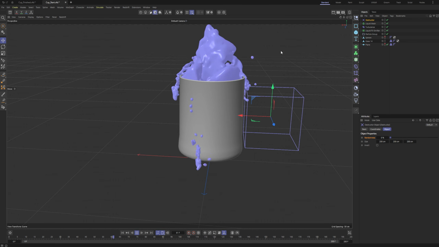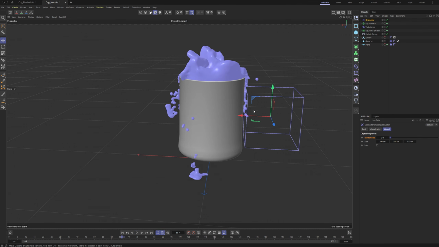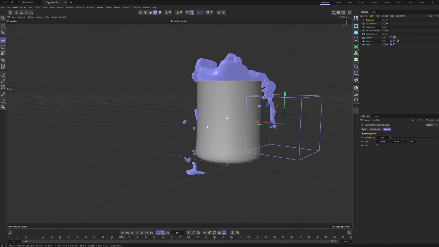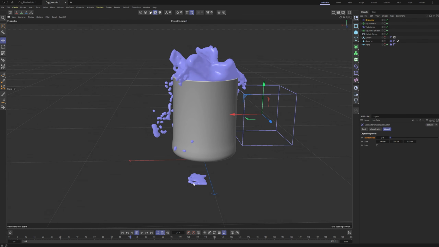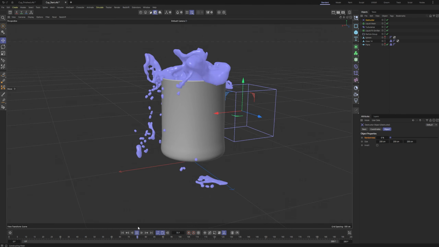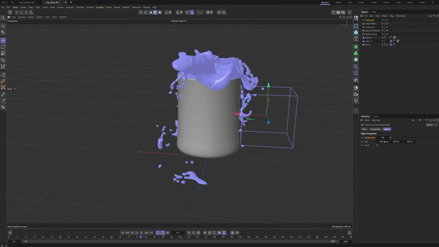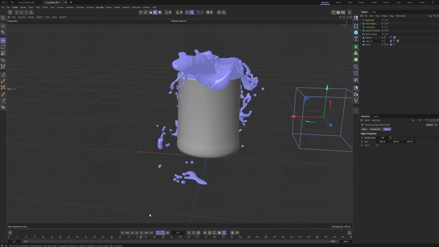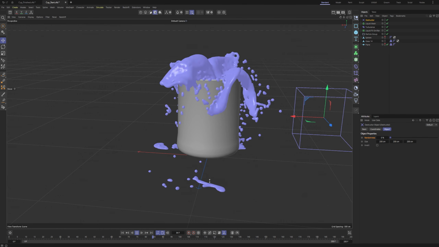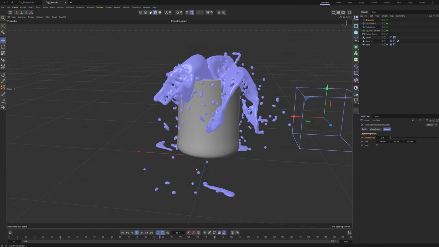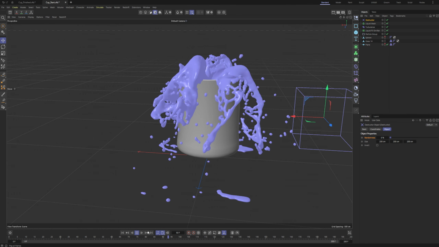Now, that's a bit of a weird effect, and probably would want to place this a little bit higher. But it just goes to show you just how easy it is to work with and customize this effect. At any point I could move this out of the way, and then the rest of it would drop down. And once again, it can be hard to judge the way a fluid looks played back at whatever frames per second this is.